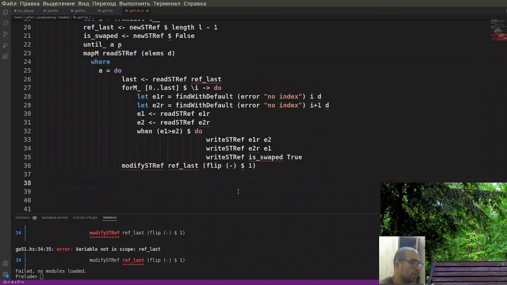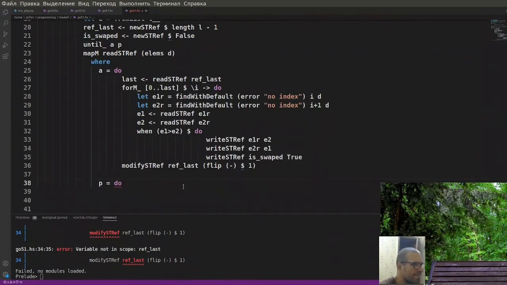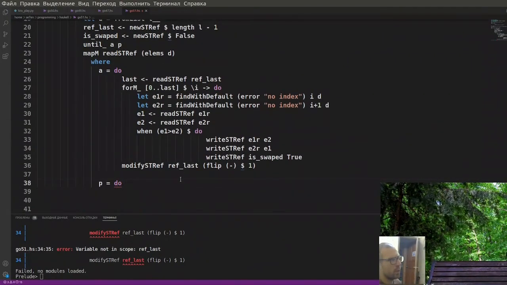And now let's define my predicate at last. Predicate. Okay, how do we decide when to stop?